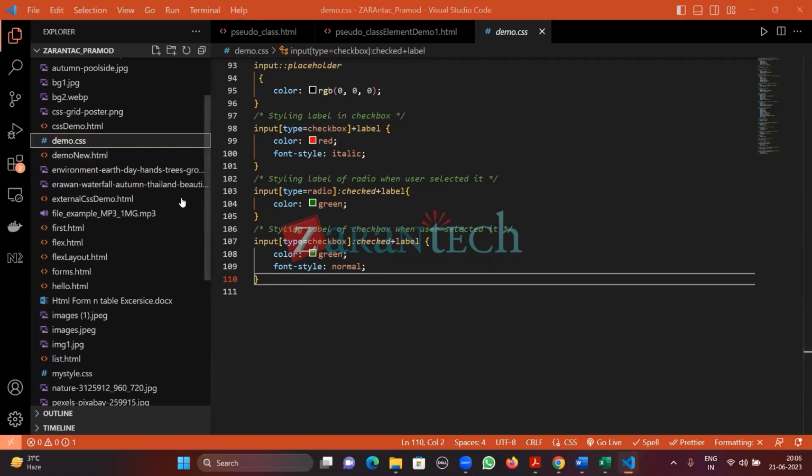I can't drop a file here, but I can send a link. Pramod, check here. Now copy this code and save it as demo.css.